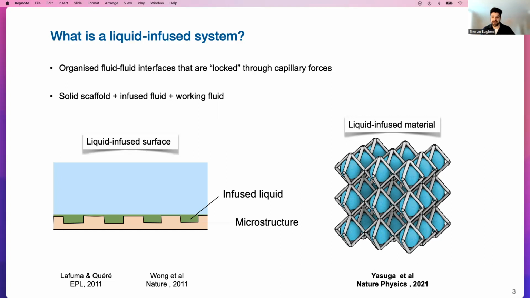And once we have these interfaces in place, we can use these materials and the system for a range of applications. I'm not going to talk about liquid-infused materials today, but in this first paper that we published, we introduced a lot of different static applications, for example, using this as a composite material for actuation, or for encapsulating cells inside the droplets. And now we're moving more towards using liquid-infused materials when there is a flow going through the material. For example, you can imagine that you have these liquid interfaces and a gas flow going through the material, and you can have reactions taking place at the interfaces. One thing we're looking into in particular is using these materials for CO2 capture.